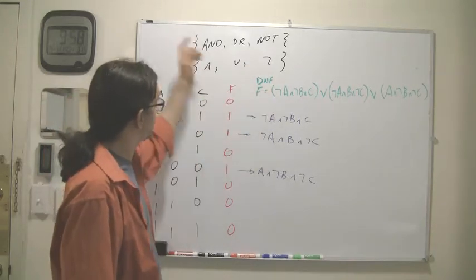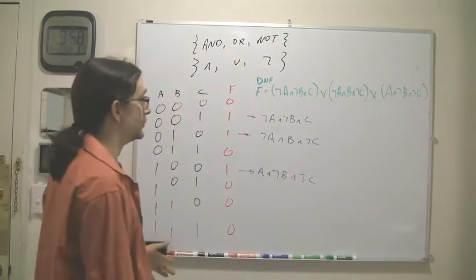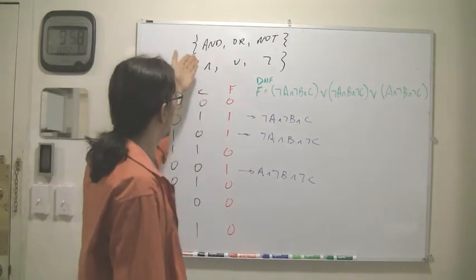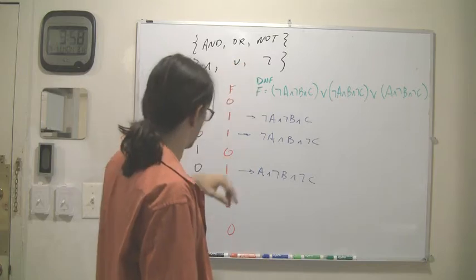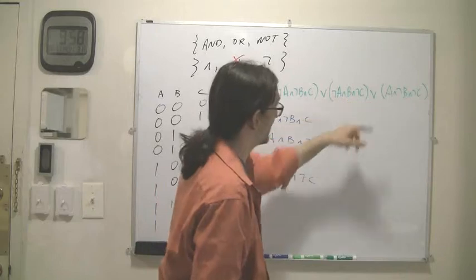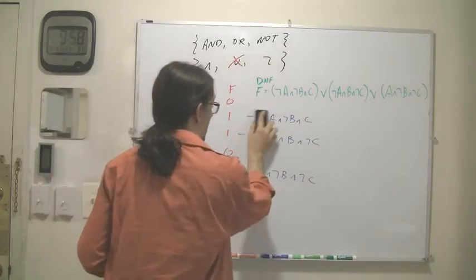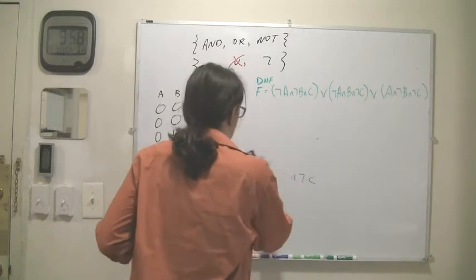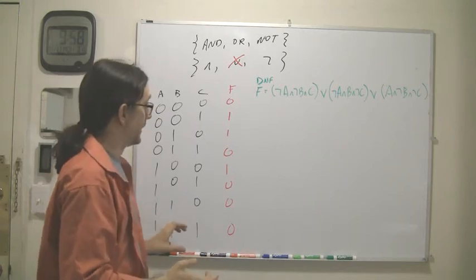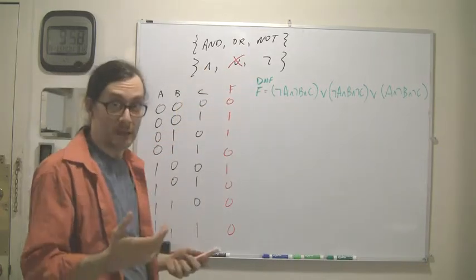And it only uses and, or and not, like we know we can do. But suppose we didn't want to use or. Suppose or was not available, and we wanted to do it with only and and not. Can we do it? Well, we have 2 ors here. We have to get rid of those ors if this is going to work. How can we do that? Well, that's the basic trick: we have to figure out a way of writing the or using only ands and nots.